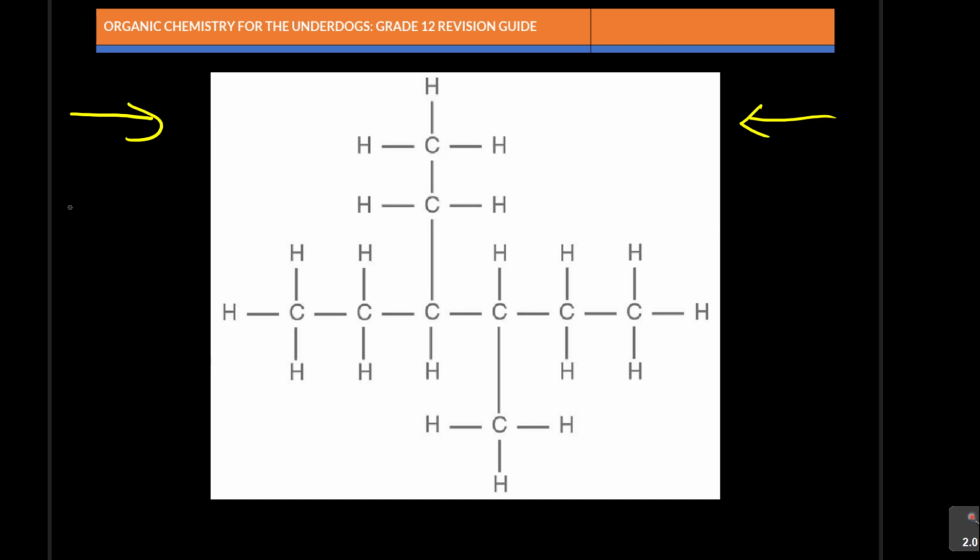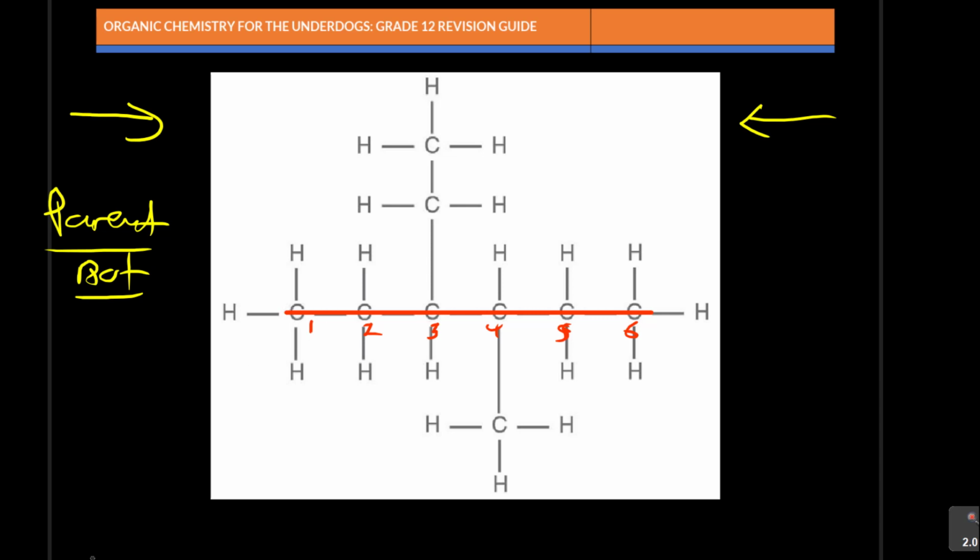First of all, let's look at the parent chain. Parent means the longest chain, or the root. Some books use root, some use parent. How many carbons do we have on the line that we can draw without breaking the chain? I can move from here. This is always the common one, but it's not every time that the straight line is the longest chain. Let's look at the number of carbons. It's 1, 2, 3, 4, 5, 6. So 6 carbons. Now what if I go up?